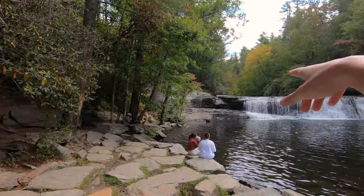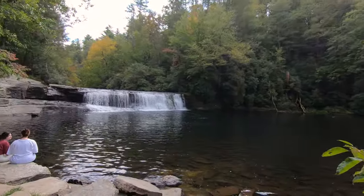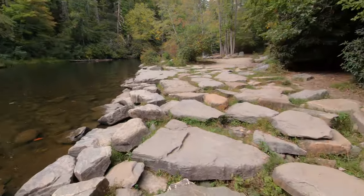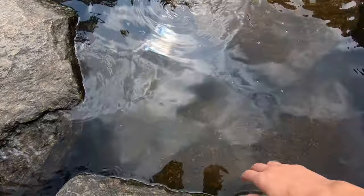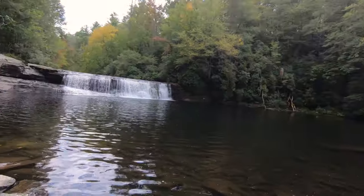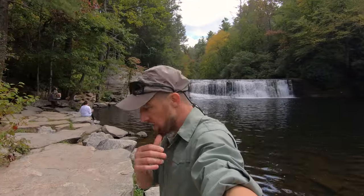Maybe there's a way to get up on the top part of the falls. Nobody's swimming. I'm going to have to see what this water feels like. Careful stepping around over here. Okay — pretty cold, but nothing you can't get used to. Should I take a dip in the water? It's tempting. Let's see how close we can get to the waterfall.